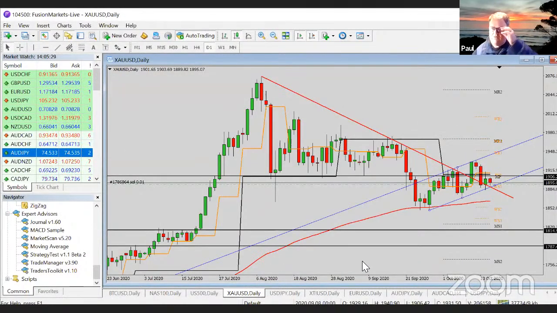Gold, well, Ainslie's our gold trade and she's in the room. We have had this top of this triangle at this stage just holding. It's been broken, retested, and it's just holding above. And as long as it holds above, I'll be a little bit bullish on gold.